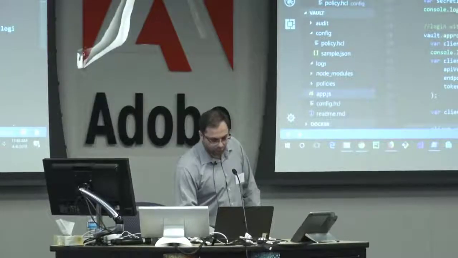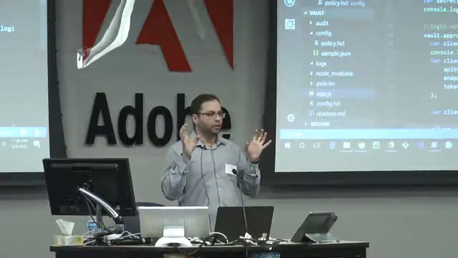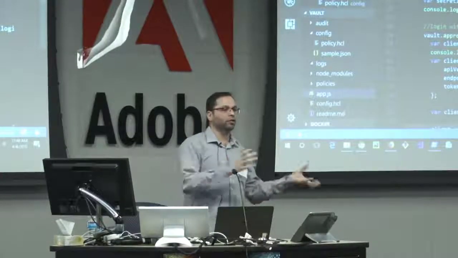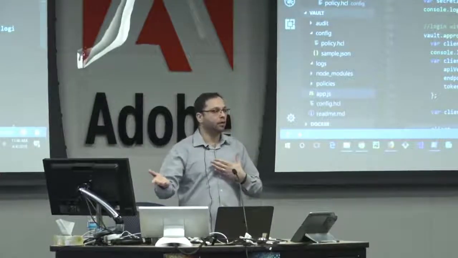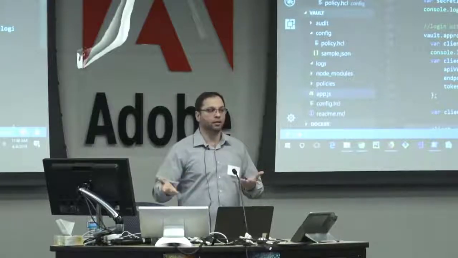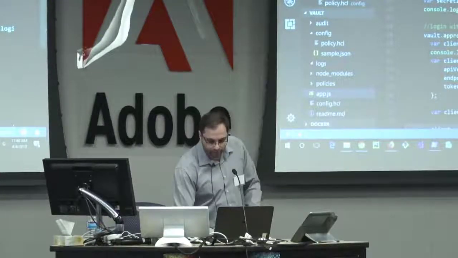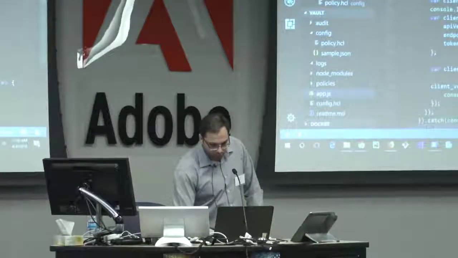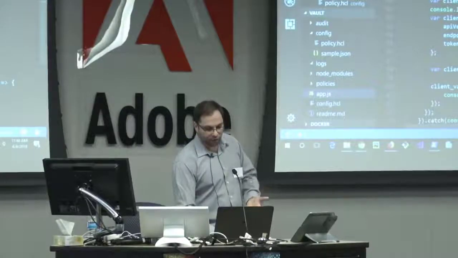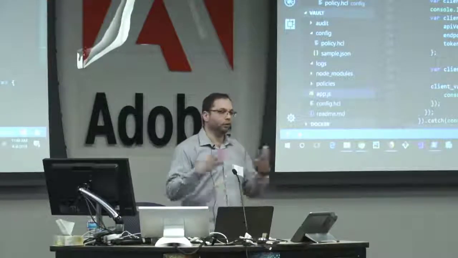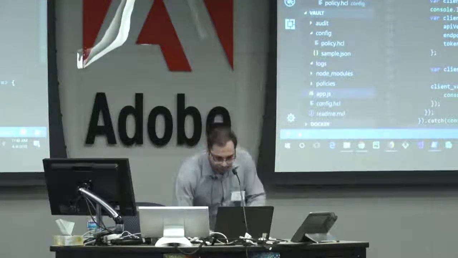Here I'm using the app role to log in, passing in my role ID and my secret ID. Once I log in, I get back a token. Now that I've got a token, I could use this token to get the secrets that I need for my application to run. Let's say a database connection that it needs, or some sort of information, or an API token. So once I get back a client token, I could call Vault again to say, OK, can you log me in, and can I get the weather app configuration, whatever information that I want.